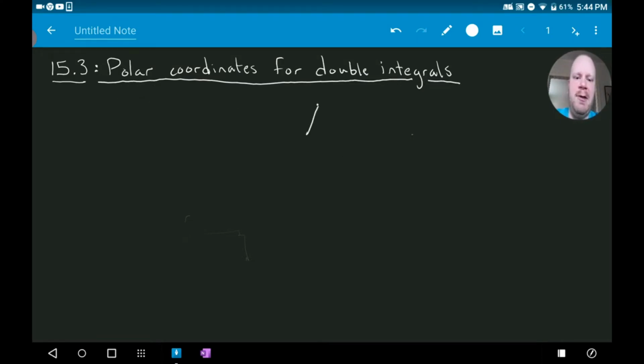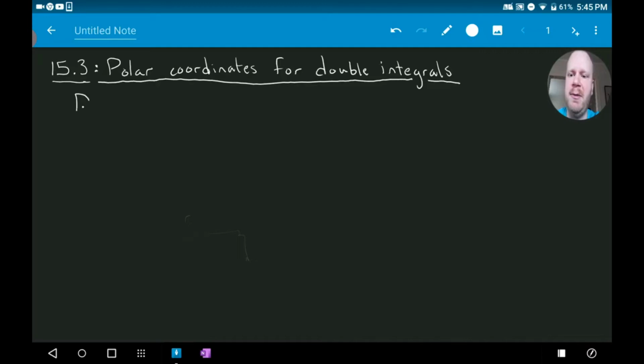The only thing is this is just going to be good for regions that have some kind of circular component to it. So if our regions look anything like this, or maybe we'll look at some rings as well, then polar coordinates are going to be what we want to use. It'll usually make this a little bit easier. So like I said, it's just a special case of the last section where we looked at non-rectangular regions.